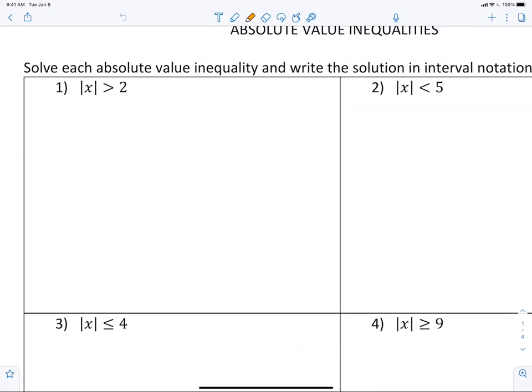All right. So first and foremost, when is the absolute value of x greater than 2? Before there was an inequality there, I would say the absolute value of x, for example, is 2. We did x equals 2, and then we said x equals -2. That's how we solved an absolute value equality. You had to write two equations. So nothing has changed with the inequality.